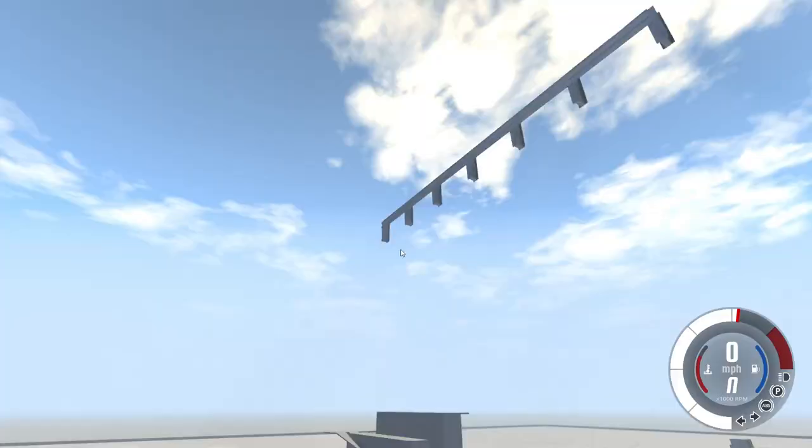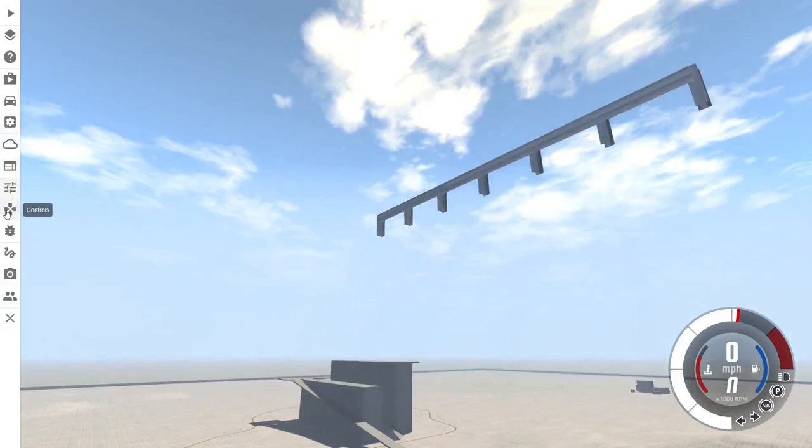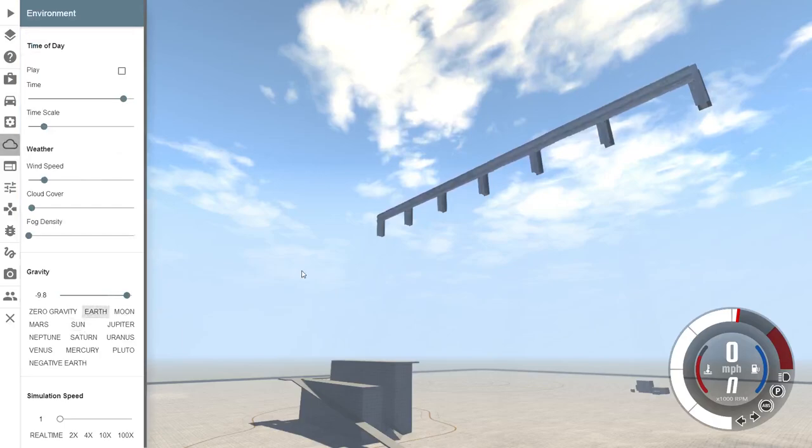One cool thing about the guardrail, though, is you can put it anywhere. Like, you could put it up here in the air and nothing's going to move it from that spot. You could, for example, if you really wanted to, go to the environment, put it to sun gravity, and it's still going to stay in that spot. It is that strong and durable.